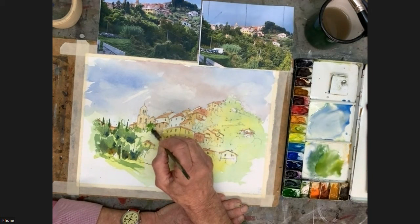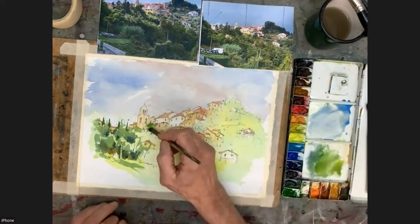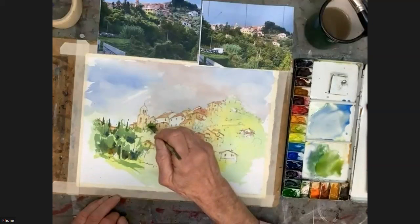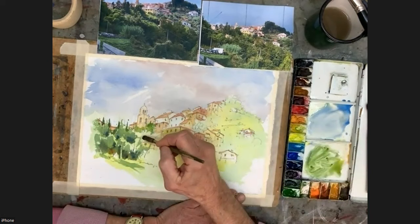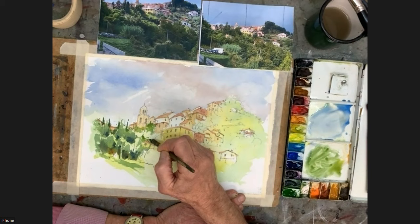I like that idea of having some more yellow. I'll drop a bit of pure yellow in there just to vary it a bit, and then come on down here and go back to around this house. Am I going to cover the house? Yeah, I'll just cover the.